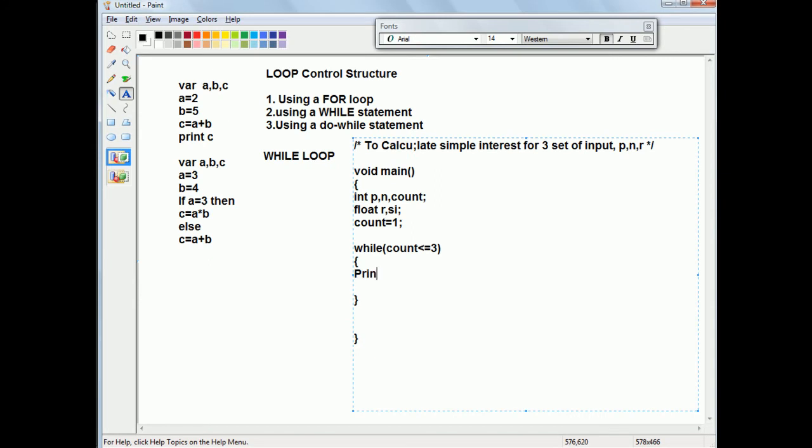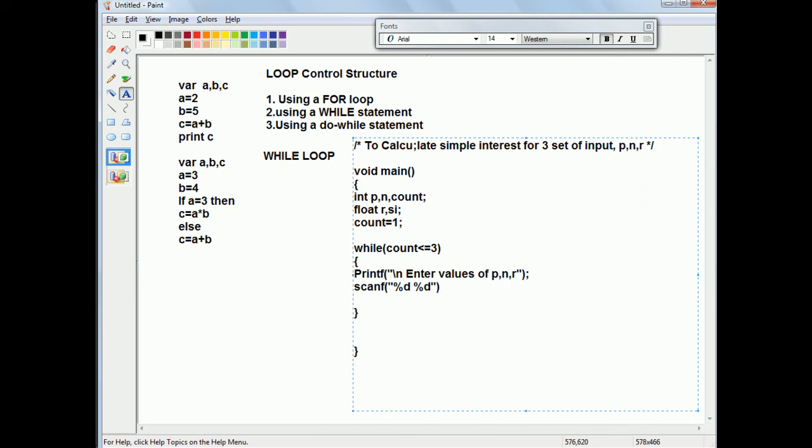For that I need to print some statement saying enter values of P comma N comma R. After that I need to store these values.